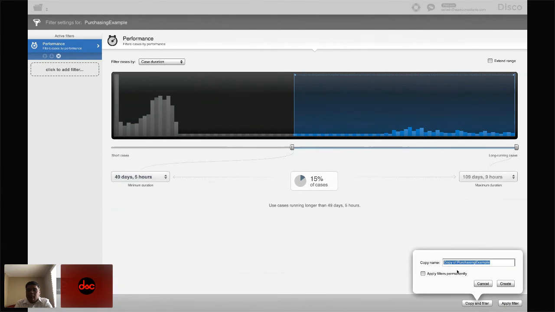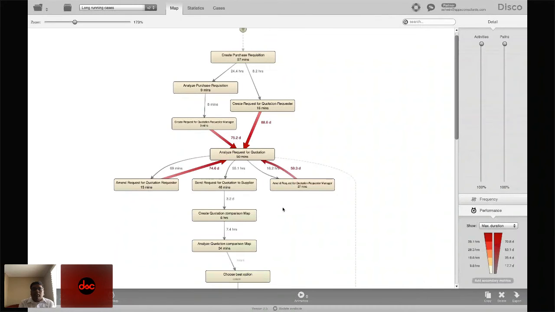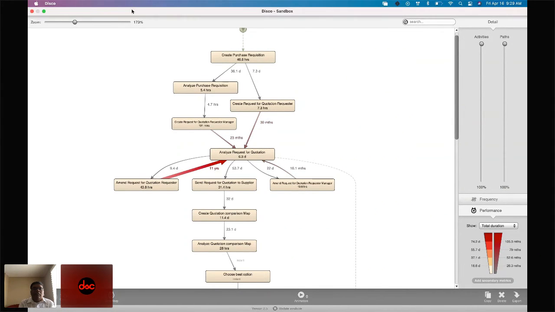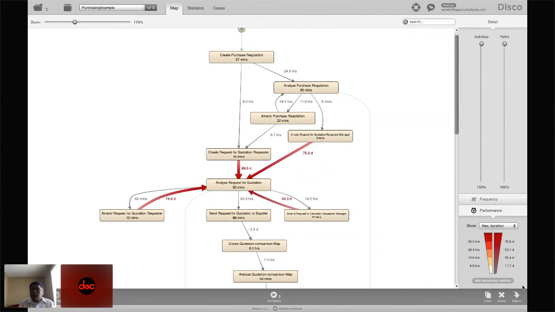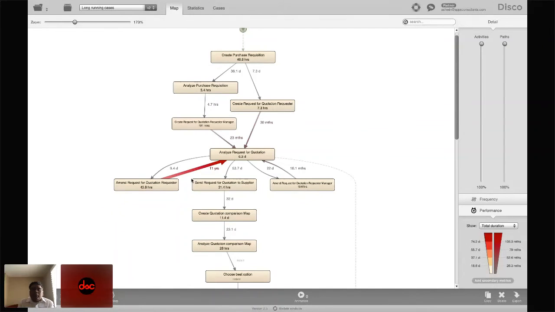Let us say these are the long running cases. If you create this, you can see that this total duration is 11 years, and the older one was 12 years. So 15% of the cases are taking 90% of the time. You can understand that most of the wait time is for these long running cases.